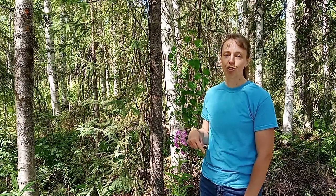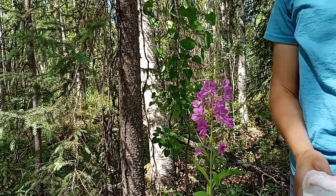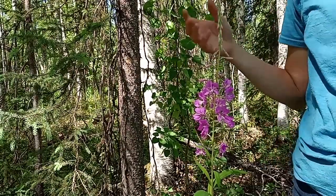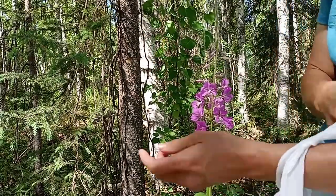So I'm going to give you some tips and tricks to picking it, and then I'll show you how to make it here in a minute. Okay, so you're going to need something to put them in. So I like a plastic bag because they are blossoms. They tend to blow away and they're hard to pick up if you spill them. So I just keep this on my arm.